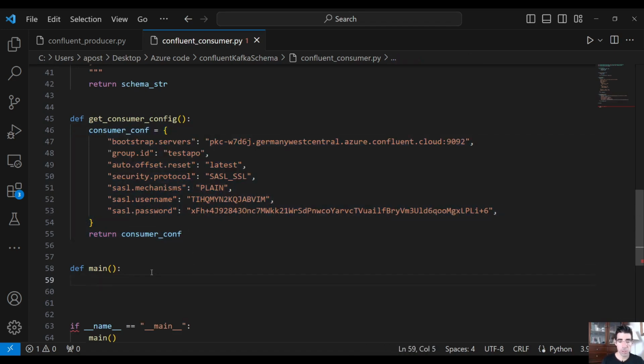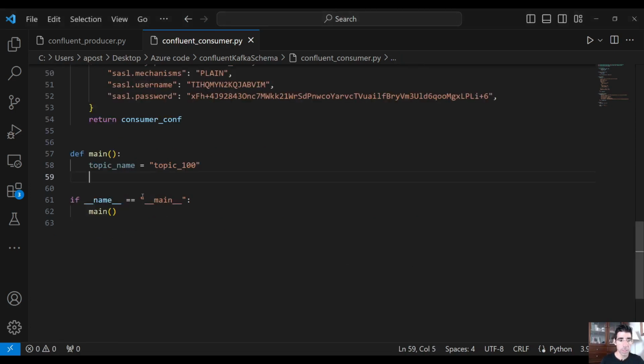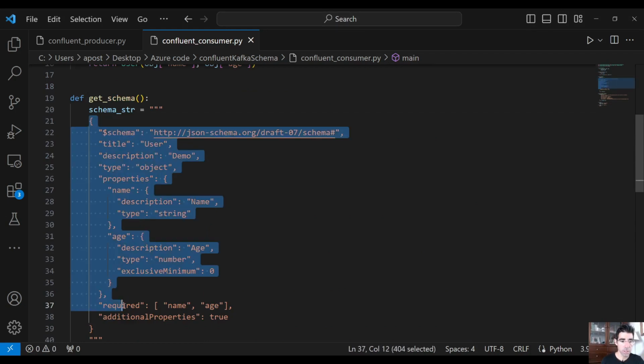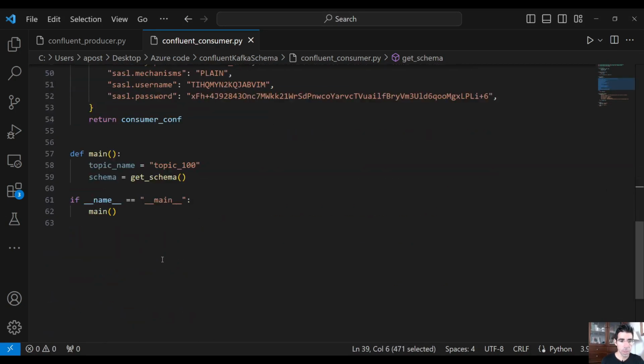So let's start by defining the topic name again here. That would be topic underscore 100. Let's get the schema. Again, the same function, exactly the same function with the same schema. And what we need now is a JSON deserializer.